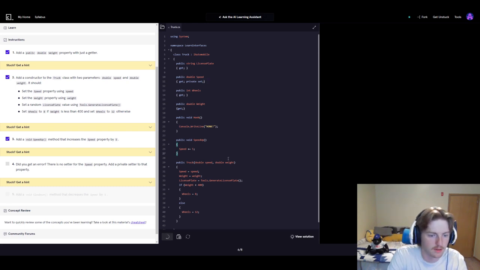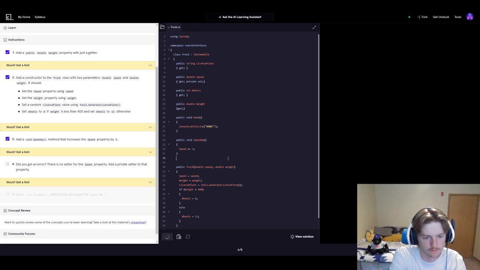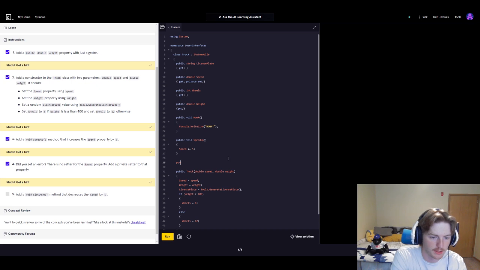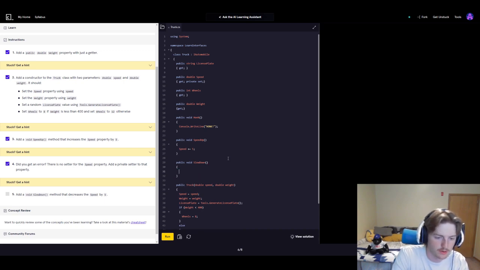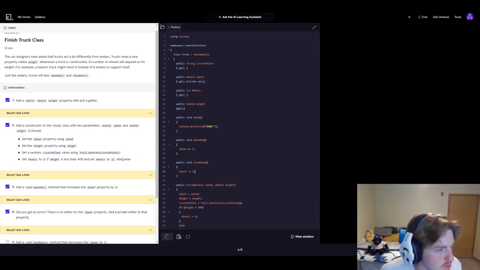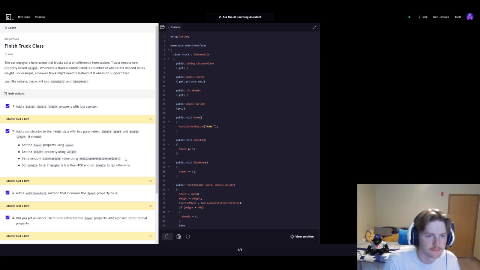And finally, I think that one should be good now. We'll add a second public void SlowDown that will take speed minus equals 5. And that should be the truck class done.